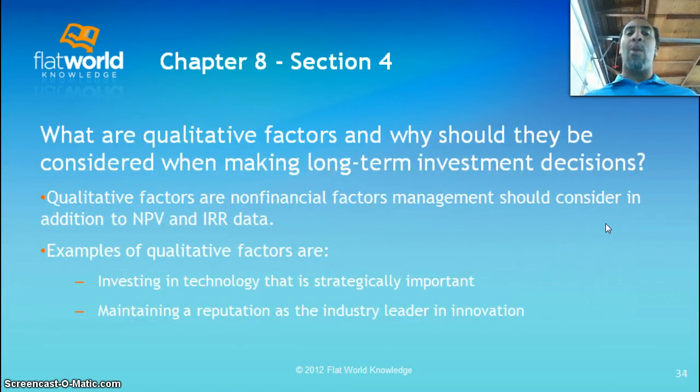What are qualitative factors and why should they be considered when making long-term investment decisions? Qualitative factors are non-financial factors, and that's the key word, non-financial factors management should consider in addition to net present value and internal rate of return data. Examples of qualitative factors are investing in technology that is strategically important. Maybe we had to purchase a company just because we needed their technology, took a loss on the company, but in the long run, it'll be a profit.